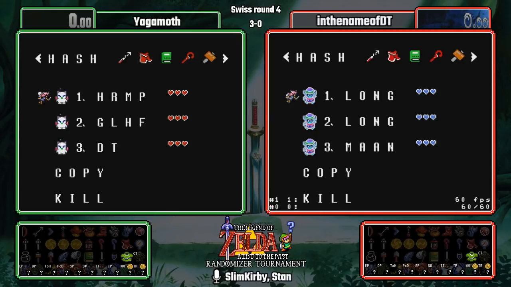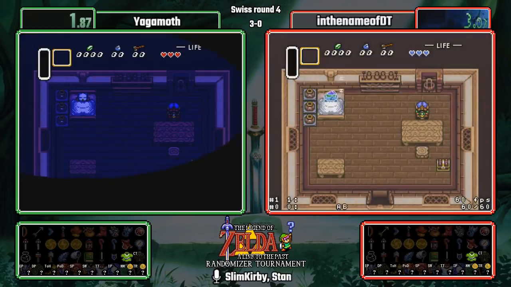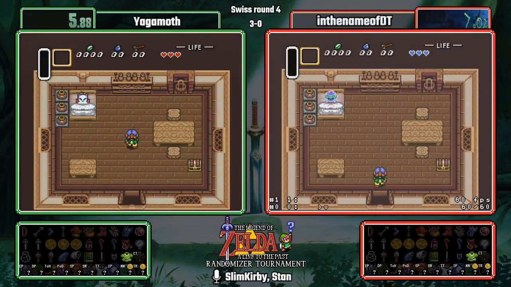against another 4-0 person, so that'll be a challenge in itself, but still. Yeah, let's go ahead and get things started. Looks like both runners are going to start.